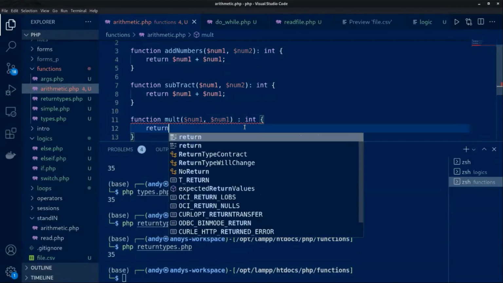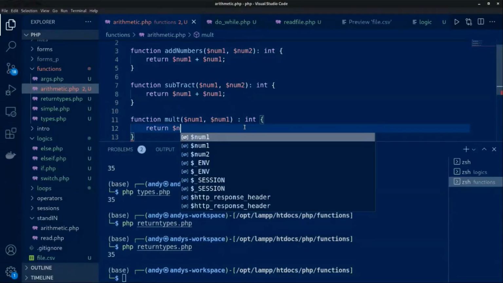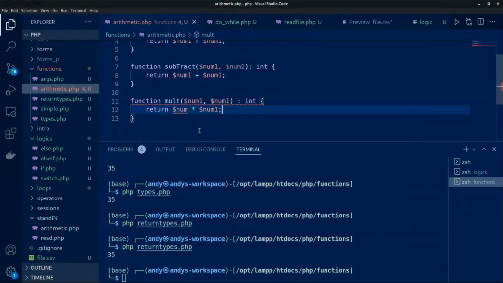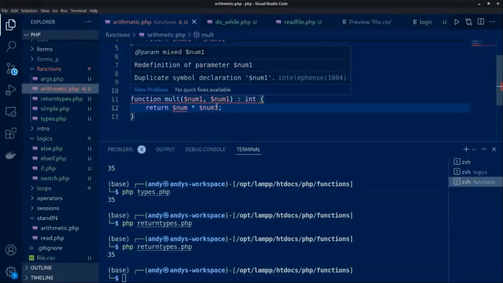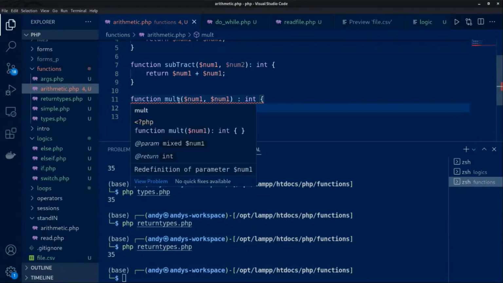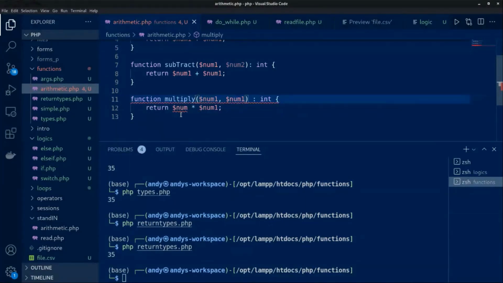So return num1 times num2, right? What did we have? Multiply. Having issues here.